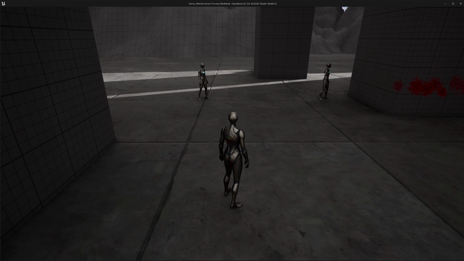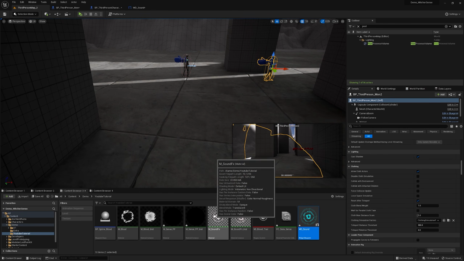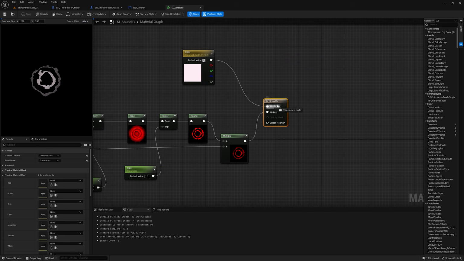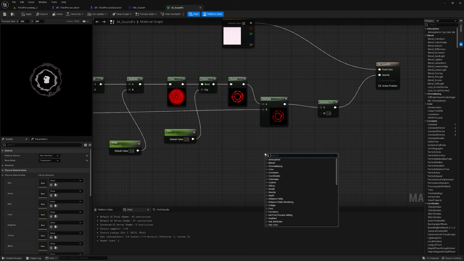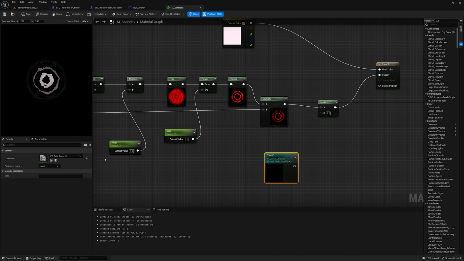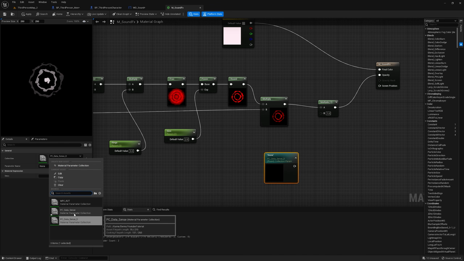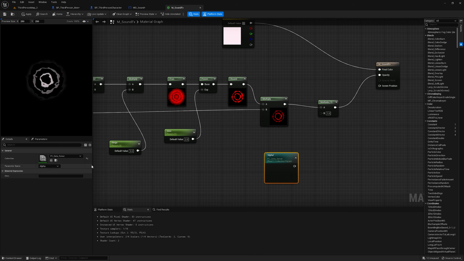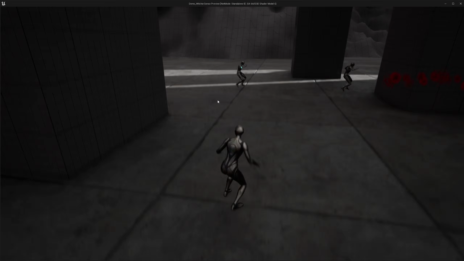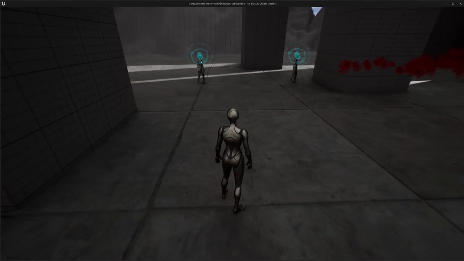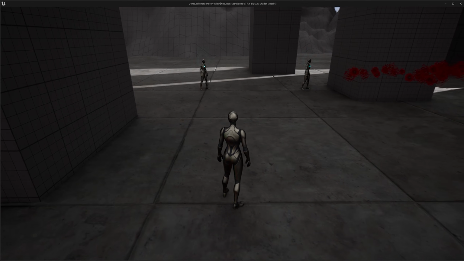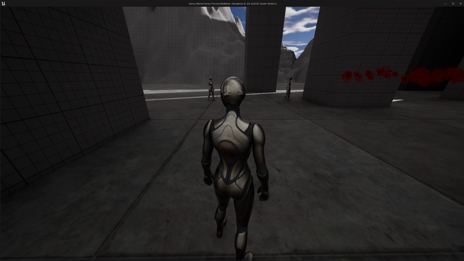So in order to do that, we can go into the sound effects here and get a multiply. And here we can right click and type in collection parameter and change this to the PC data sense and set this to alpha and then connect it here. And now click apply. Now if I press the R key, it will fade in and fade out. If I press it continuously, you can see that it might disappear.